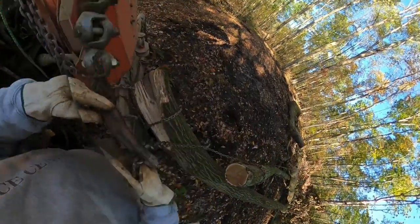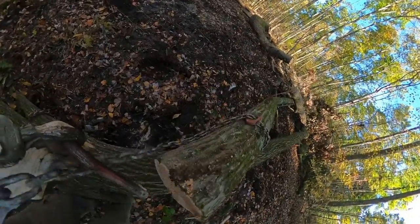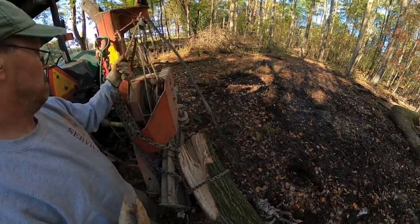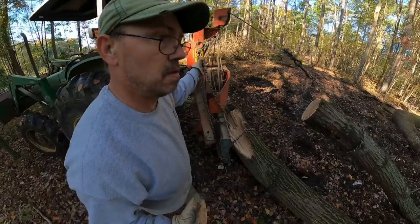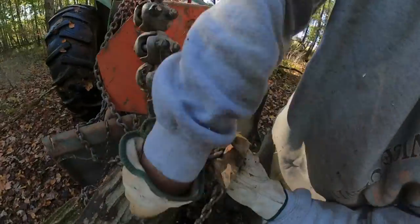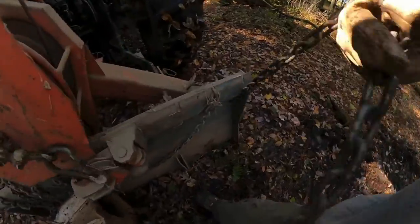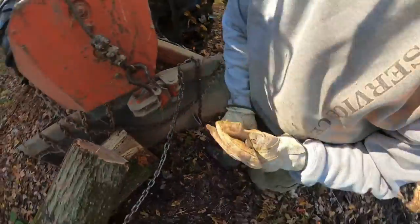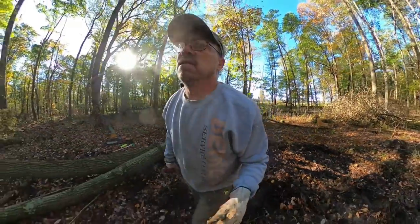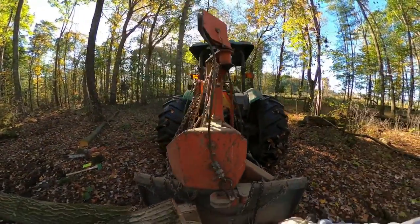Drag it in a little more, so we'll hook it up a little shorter. Hook it right there. Oh, I forgot the main line. It's gonna be a little tough getting it turned right there, but we'll see what happens.